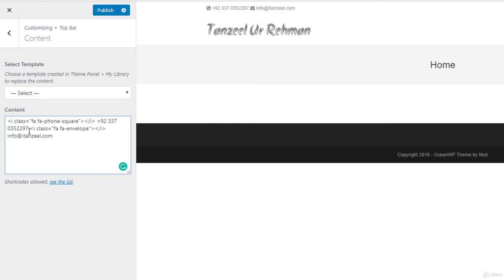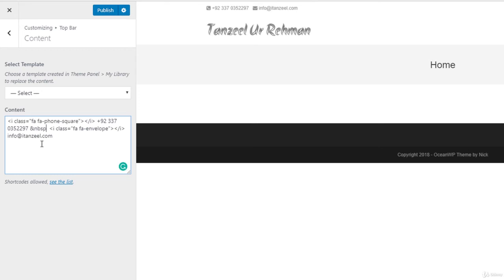So you can see right here we want to add a space. If I add a space, you can see it's not being added. If I add it one more time, it's not being added. So if you actually want to add a space, you need to write a code for that, and that is &nbsp. Okay, this is the ampersand, and then you have to write nbsp, and after you have written &nbsp, just write a semicolon right here.